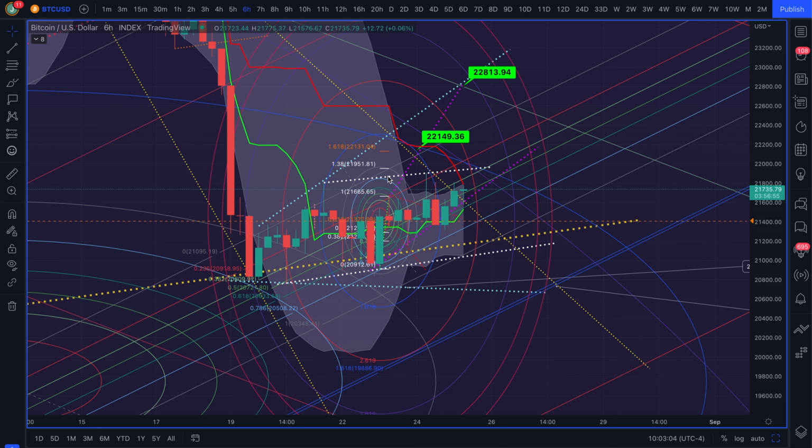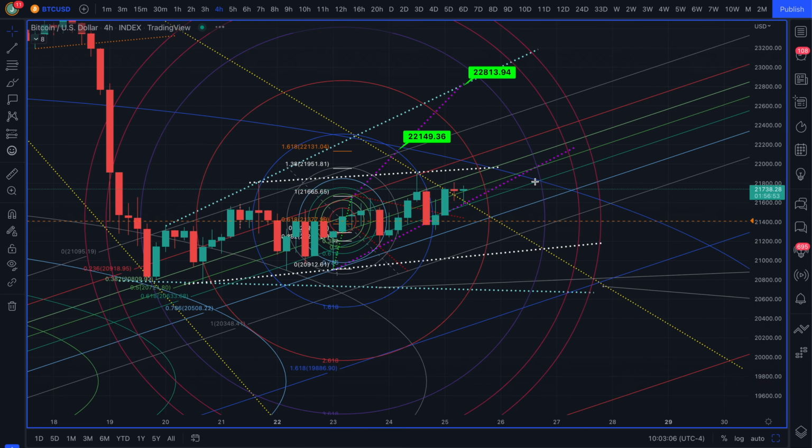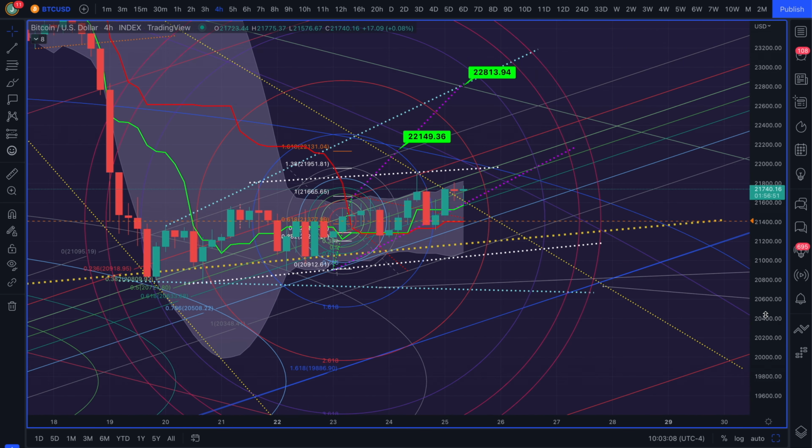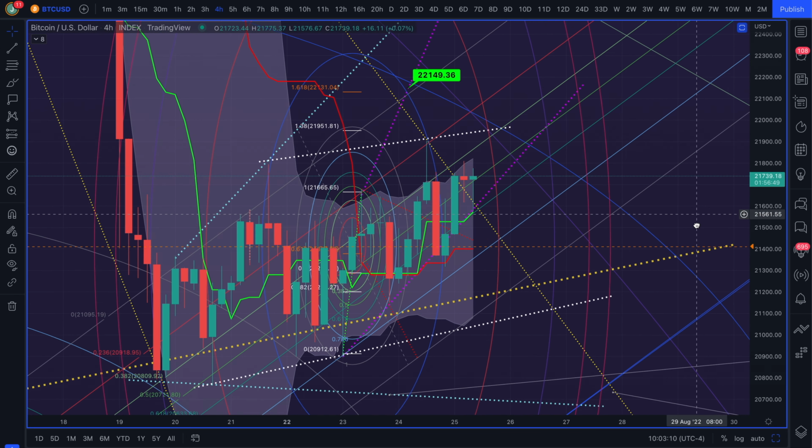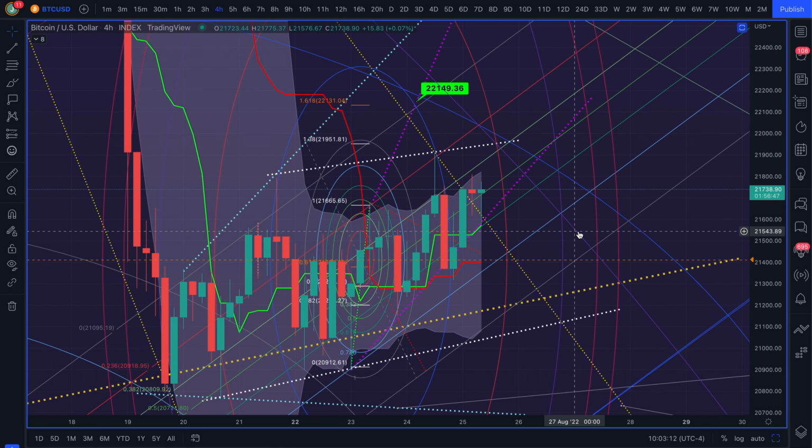As far as what's going on with price action now, if we jump down to the 4 hour, we can see that the Ichimoku cloud is separating, and that's the green and the red line. This is the Tenkan, this is the Kijun, but we just had this little flip up. Well, this has decided to continue to go straight.